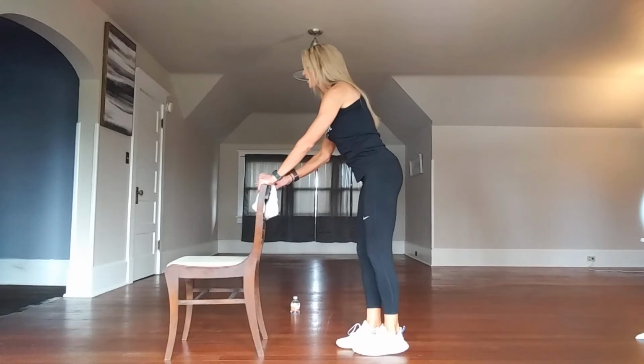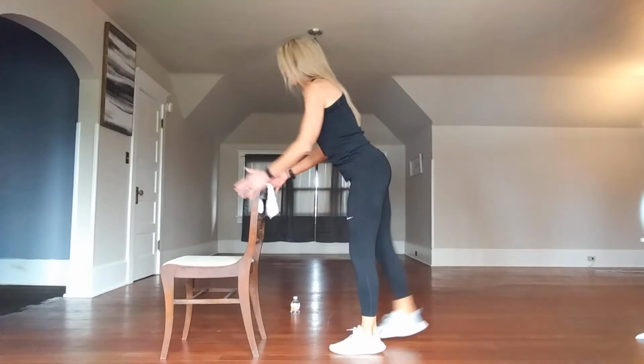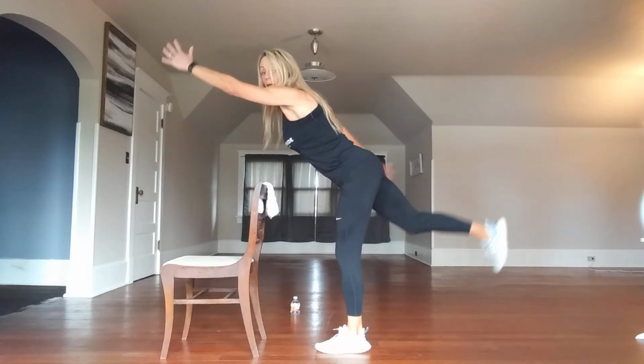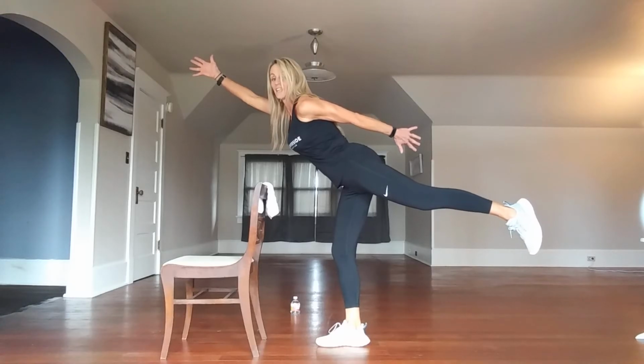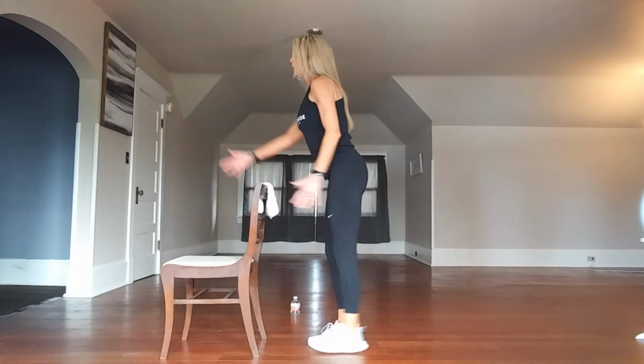We got about 15 more seconds here. That other option I showed you was just focusing on a chest press. Pretend like you're pulling something back, pushing something forward, okay? That's the other option other than those wall push-ups. And we're done with those.